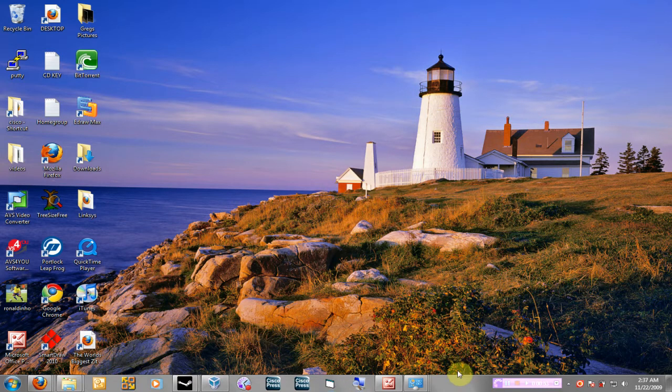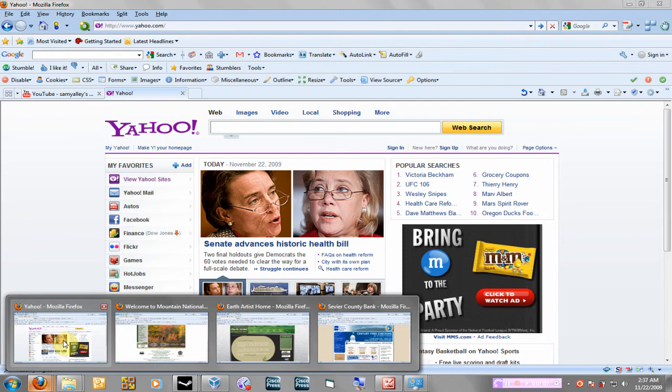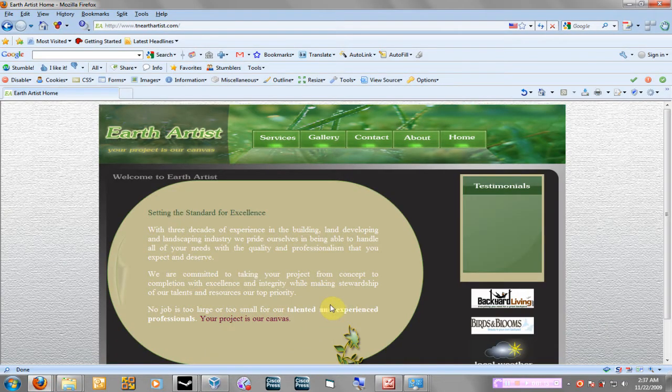To preview them, you can go to my Firefox icon over here in my taskbar, and as you can see, it displays all the websites that I have open, and all I gotta do is just hover over them and it comes up. And if I wanted to open one, I just click on it and there it is.